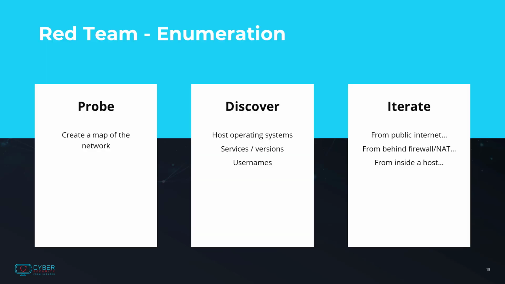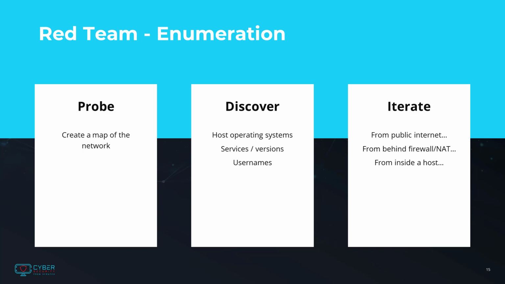An attacker's goal in enumeration is to first probe the network and try to create a map of all the hosts on it. So what they're doing is trying to figure out what all of the IP addresses available are and all of the domain names that they can resolve. From there, they want to discover as much as they can about those hosts. They want to know what the operating systems are. They want to know what the versions of those operating systems are. They want to know the services, so basically whatever is open to ports on that system, and figure out what the versions are of the software that's running on those services, as well as any usernames that they can gather.